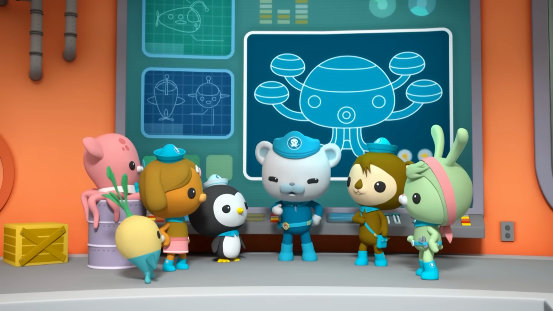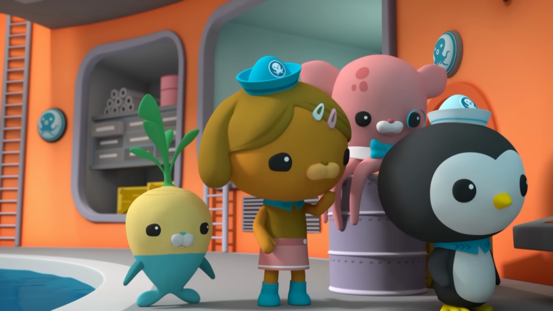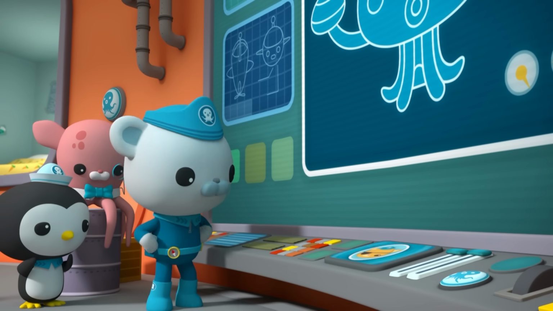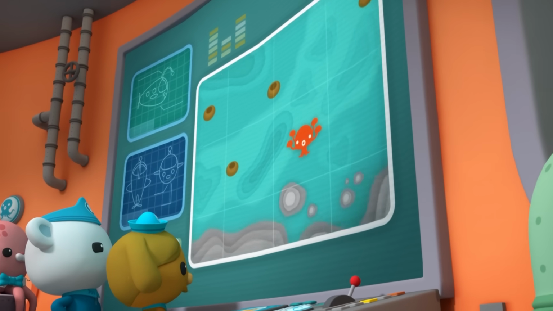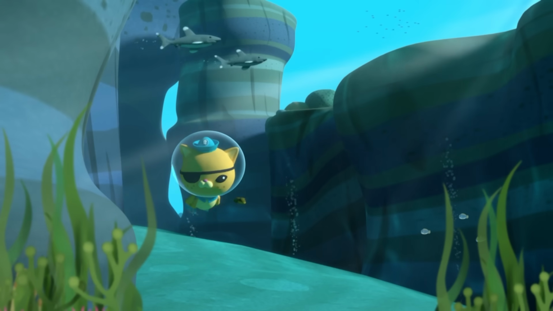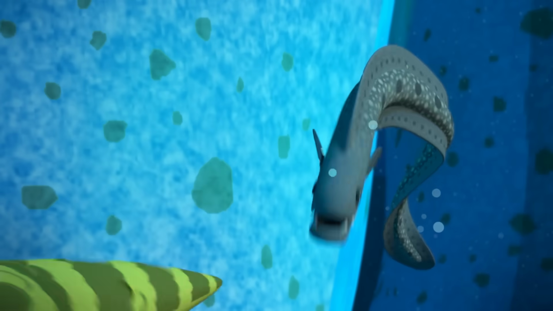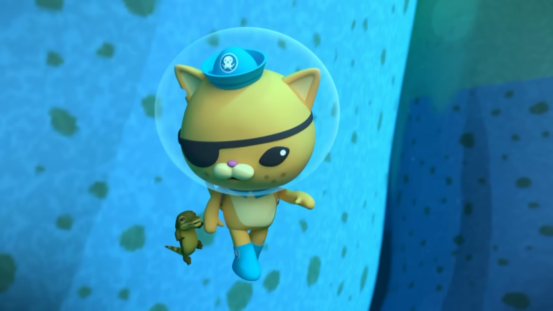Octonauts, Kwazii and a baby alligator are lost somewhere out in the ocean. A baby what? Alligator. His name's Nipper. But how did you... It's a long story, matey. The important thing is that we find them and bring them back. I don't see them on the map. He must be pretty far away. Kwazii, do you have any idea where you are? We're somewhere in a big rocky reef. We're not alone. There are a lot of hungry creatures out here, and they'd all like a piece of Nipper.